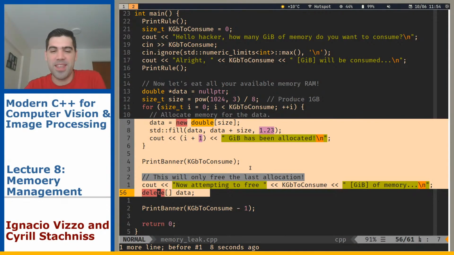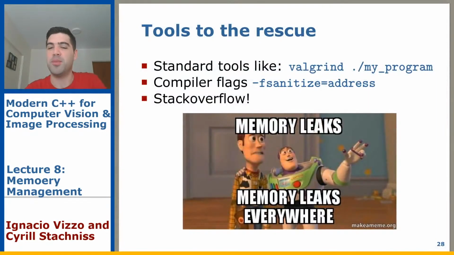So believe me, it's a really bad idea to do this sort of memory management by hand. Memory leaks were one of my biggest headaches across my programming time. I hope that you never suffer this, and it's the most common mistake, I would say.